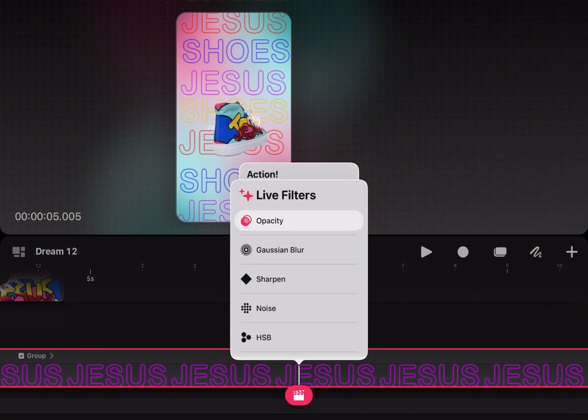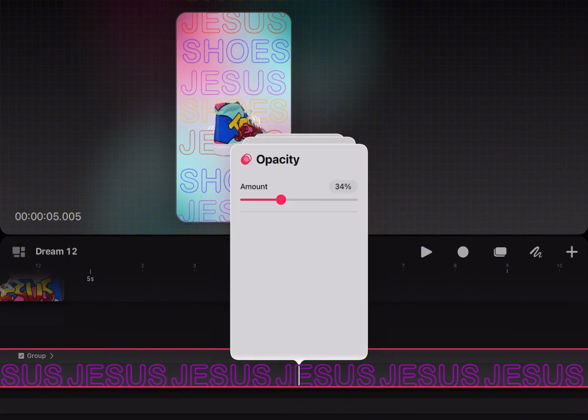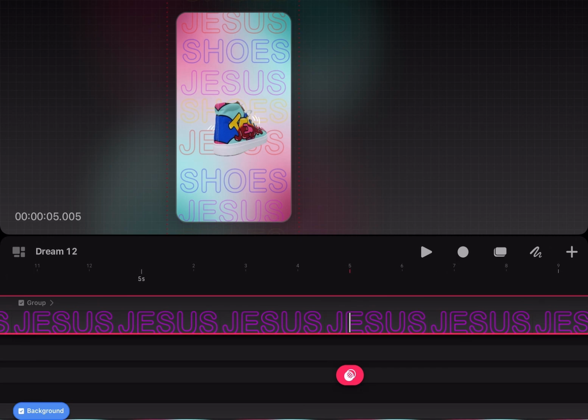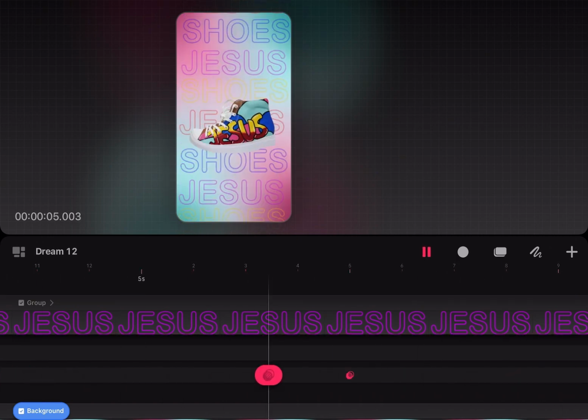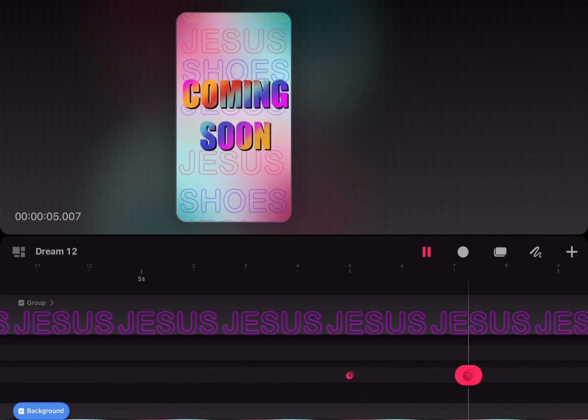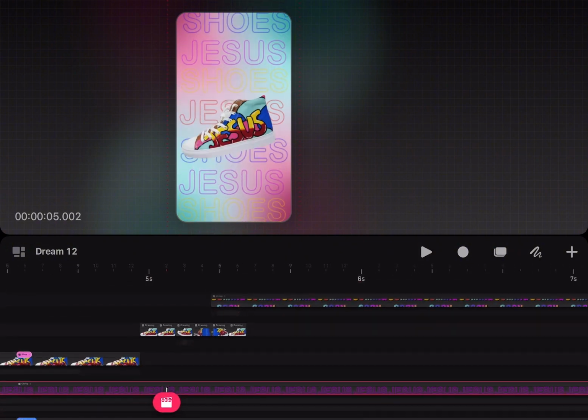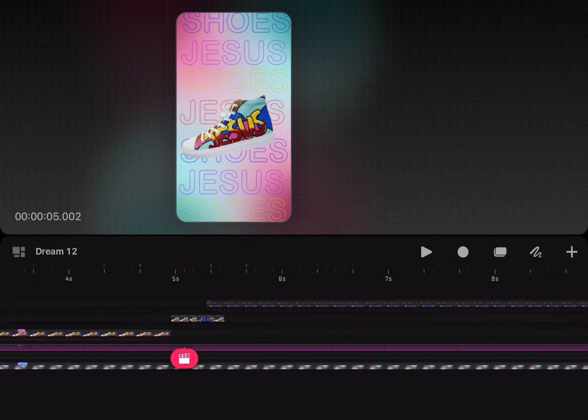Anyways, so I'm just reducing the opacity of the Jesus Shoes text layer because I want the coming soon to be more popping, and the text background at this time is a bit distracting. So I'm just toggling and playing with the opacity here.